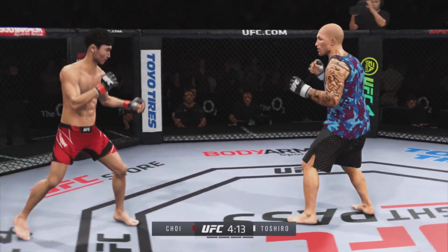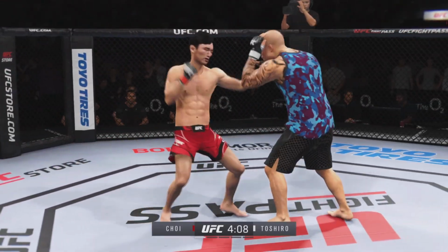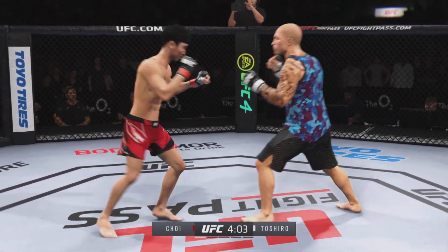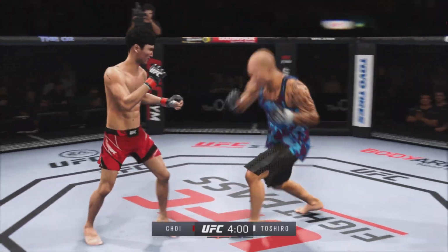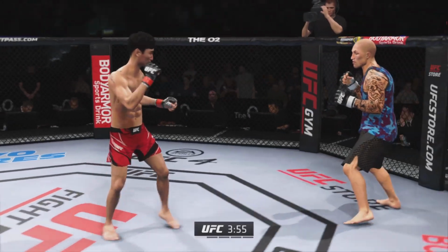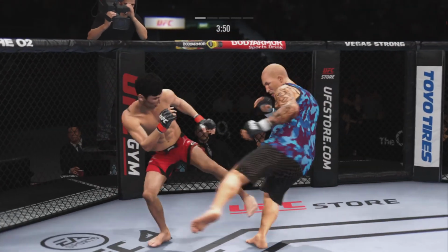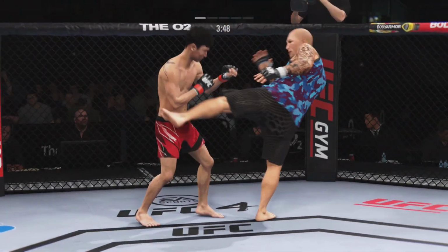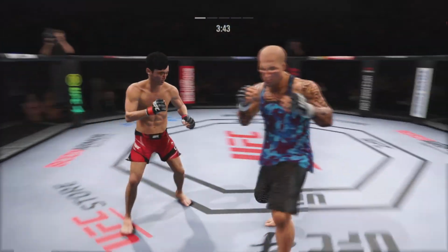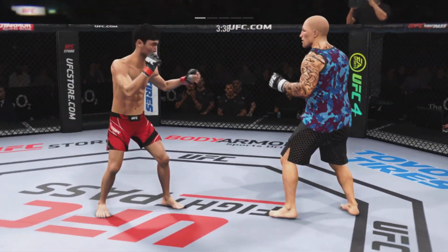Nice counter left hook to the head. Unable to connect with the right hand there. Another shot lands upstairs. All right, so 1 minute into the fight, we've got a full-on brawl here, DC. It's great for the fans, not necessarily for the gas tank if this thing goes much longer. Not great for the gas tank and not good for the old noggin. You can't take so many upside the head. Somebody's going to sleep. Big, powerful punch lands. Now he gets back to range.